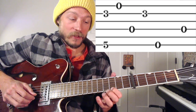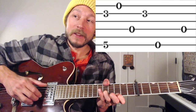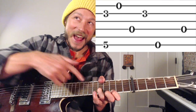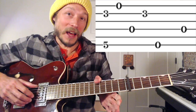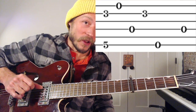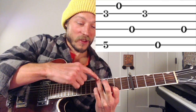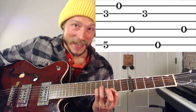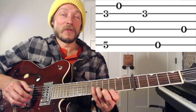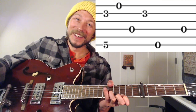Every time he's doing that 3 and 5, his thumb is playing the 5 on that low string. So that's the chord shape. He's got his thumb on 5, and he's playing 3 and 5. That way you don't have to tune it weird to get that open on the next string. You don't have to play it this weird way that I expressed, where your ring finger's over here and you're using your pinky. Although you can, but he's doing this, 3, 5, and then his thumb is playing the 5. Dave himself. I got to the bottom of it. Solve the riddle, Dave.